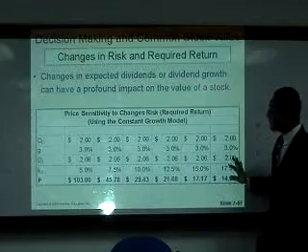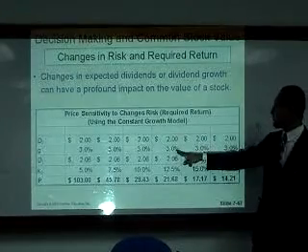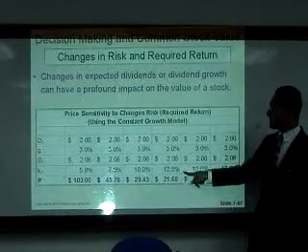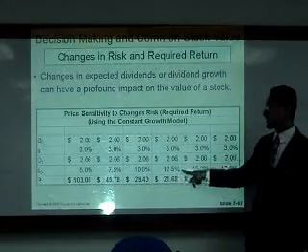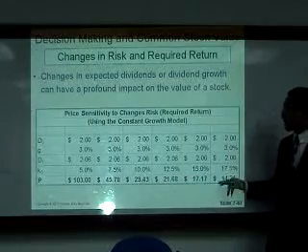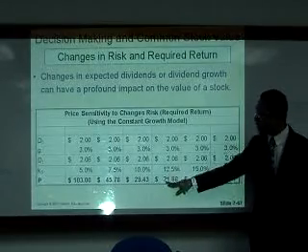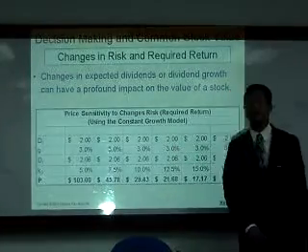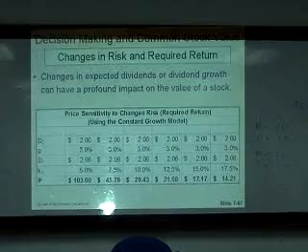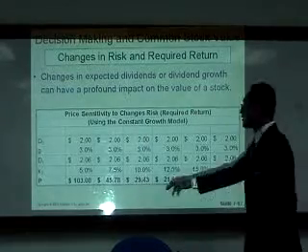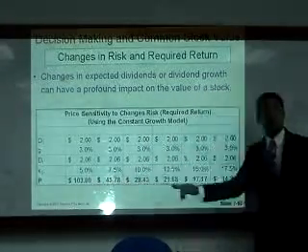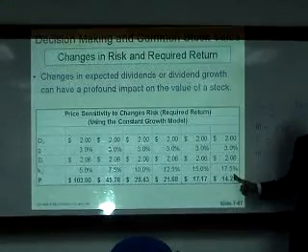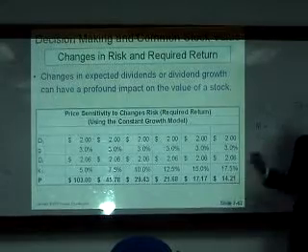Look at this part. D0 is the same, growth rate is also the same, but the risk factor here increases: 12.5 to 15 to 17. We look here, the value of the stock decreases also, right? Same as the other side. It keeps on decreasing, from 100 ringgit per share to 14 ringgit per share. Higher risk, low value.